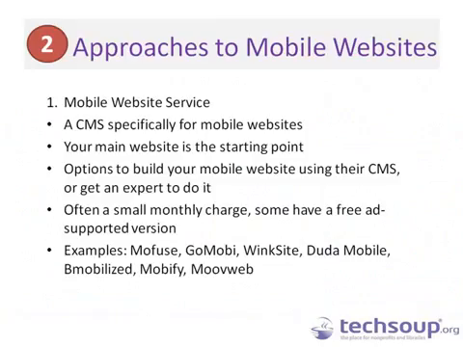So how do you actually go about building a mobile website? We're going to talk about a few approaches that you can use. One is that you can use a mobile website service. This is basically a content management system, if you're familiar with that term, and if you're not, examples are Drupal, WordPress, Weebly, whatever. Those are normal desktop content management systems. This is a separate content management system that's specifically built for mobile websites.